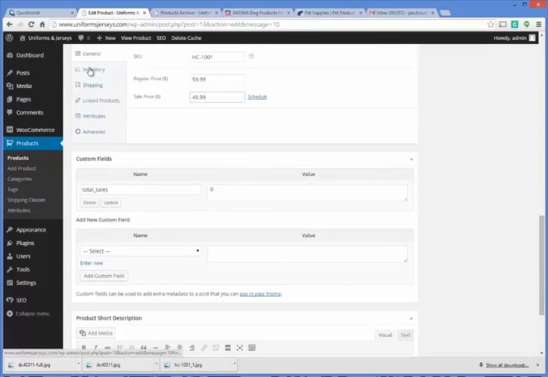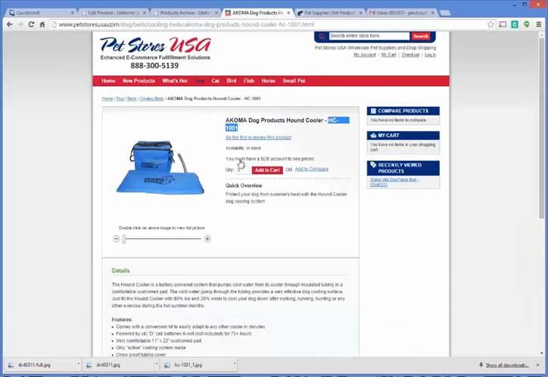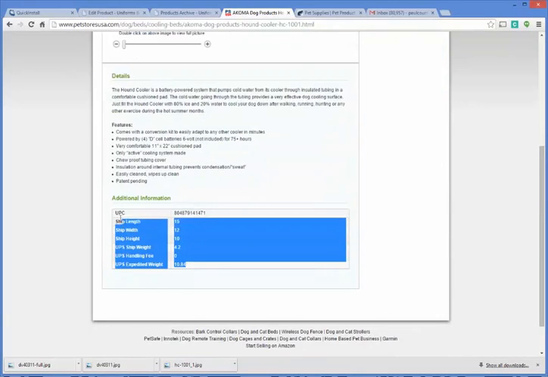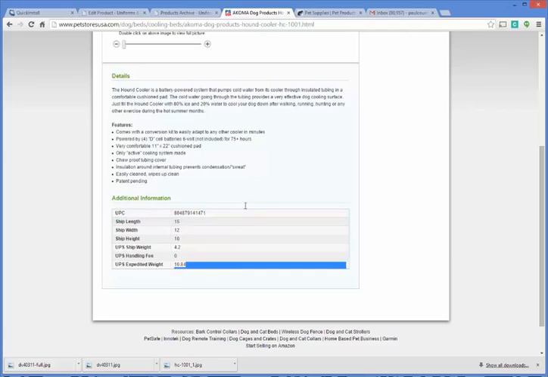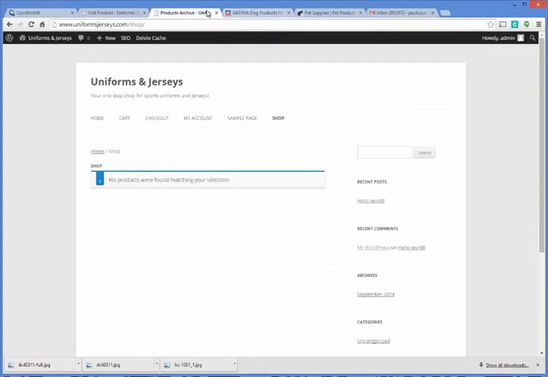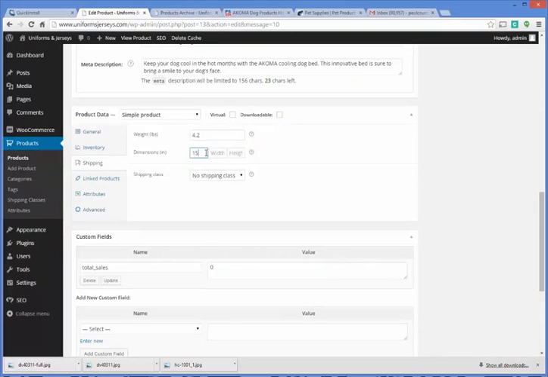So next thing is we go into inventory. Again, if it's drop shipping, you don't need to worry about inventory management right now. Shipping, this one's important because it's going to tell you the shipping weight down here, and it'll tell you all the information for UPS. Most good products you are actually getting a price quote from, and drop shipping companies will do this for you. They're going to include everything like your shipping weight, and so you know that this item is 4.2 pounds, and it's going to tell you the length and the width for that particular item. So the length is 15 by 12 by 10. So 15 inches by 12 by 10.